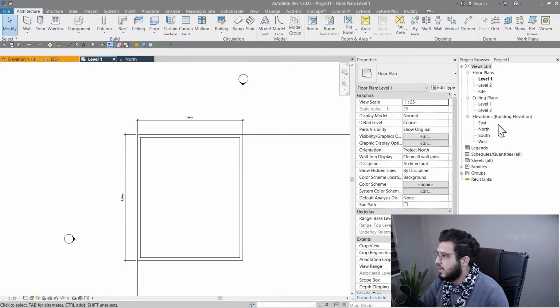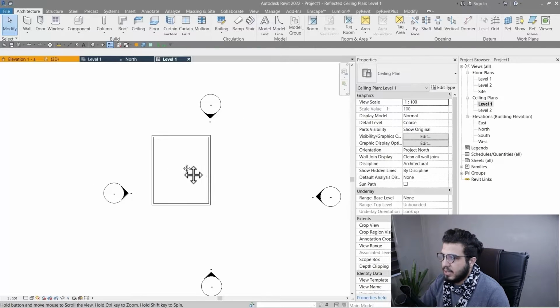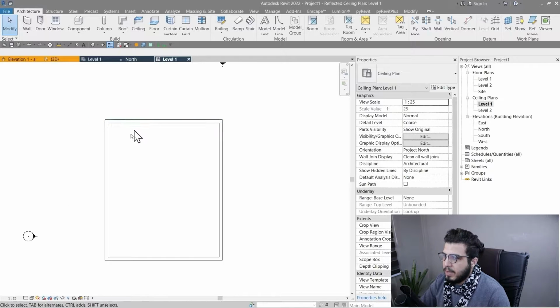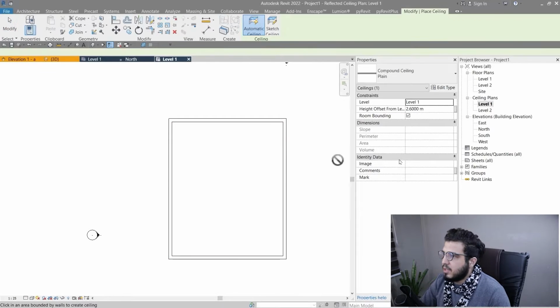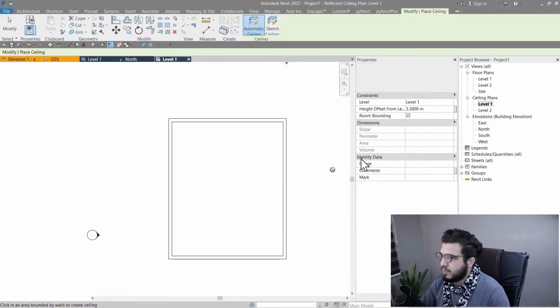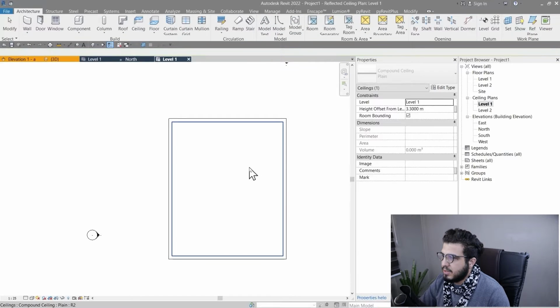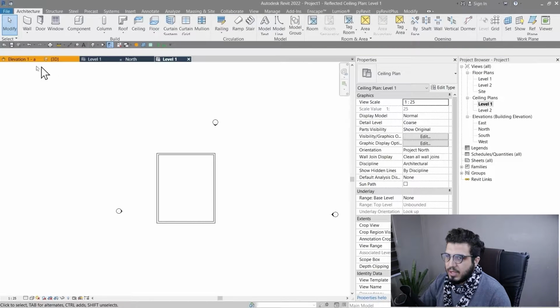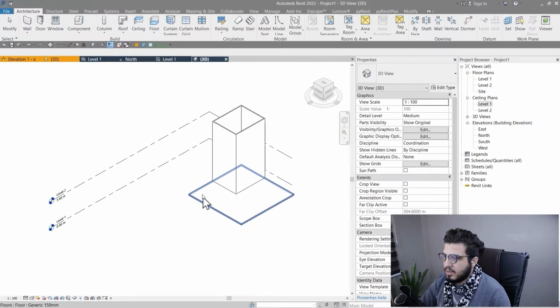Let's go to the ceiling plan, and in here put the scale on 1.25 again, and let's place a ceiling and put it on 3.3. We have our ceiling too. That's great. Let's go to our 3D and see the result.